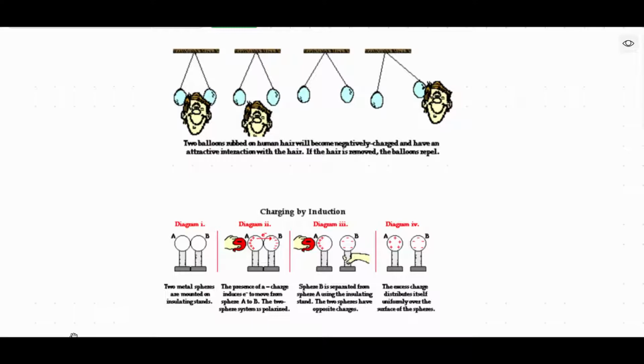One way to charge an object is through friction and contact. So we can see in this top image here, this guy has balloons being rubbed on his head, and so the balloons are both stealing electrons from his hair. Now this makes both of these balloons negatively charged, and since opposites attract and the same will repel, that makes these two balloons repel each other.